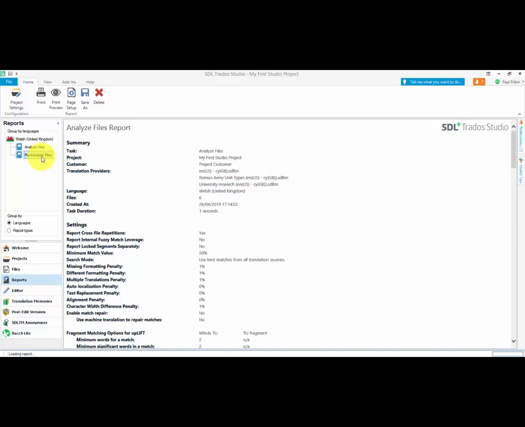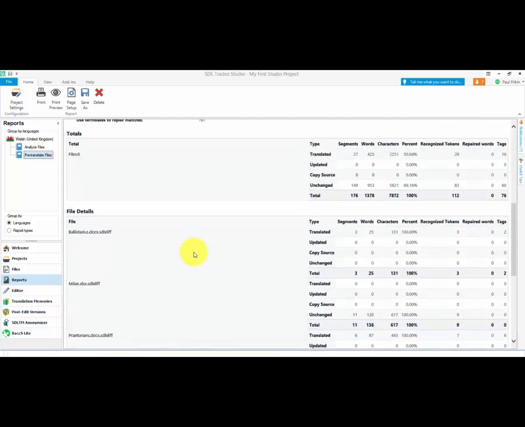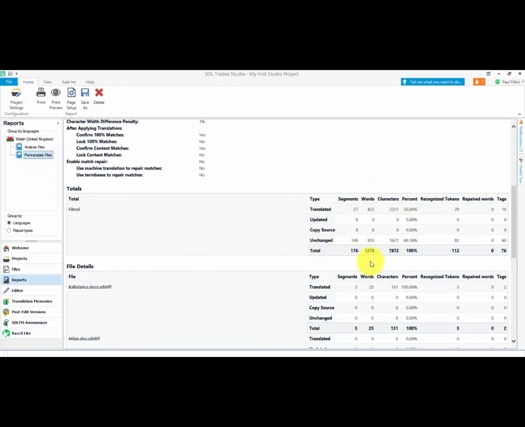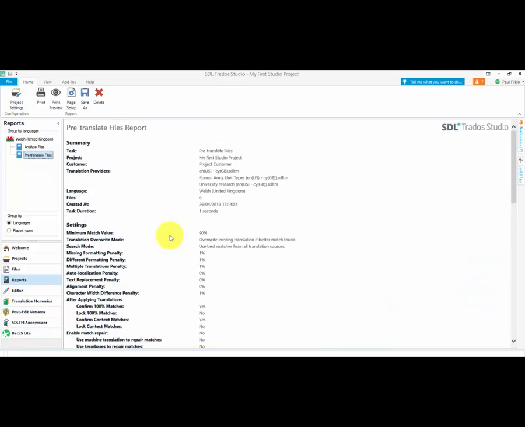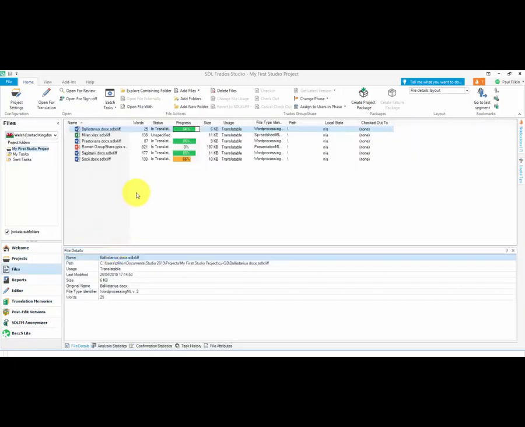If I click on the pre-translate files, you'll see that I have a little report in here as well. This gives me some idea of how many words were changed, how many weren't. So 425 were translated out of 1,378. So this gives me a very simple report, and I could copy paste that if I wanted to and use it for whatever purpose I wanted. So that can be quite useful. So this comes out of the box already done, and you don't have to run any batch tasks if you use this approach.